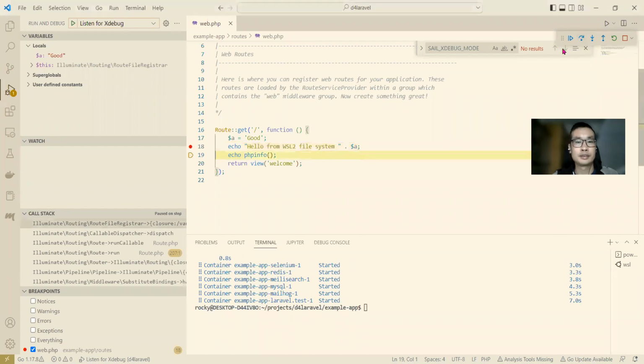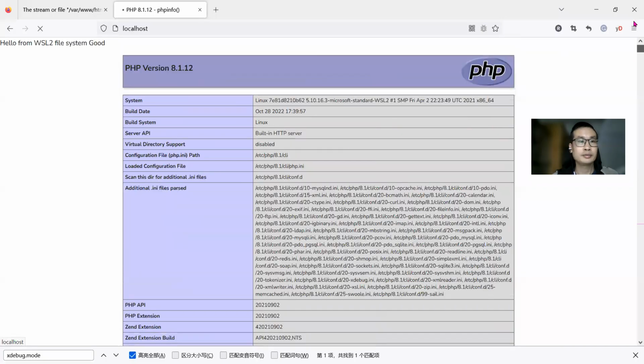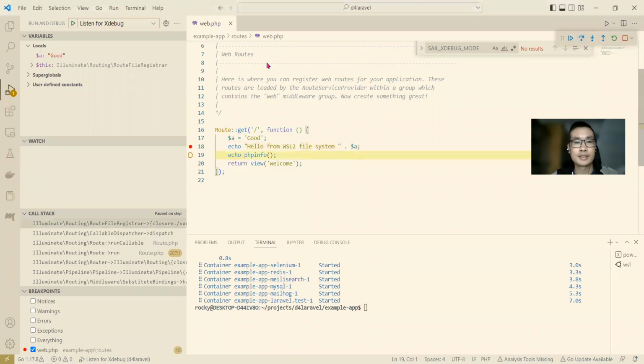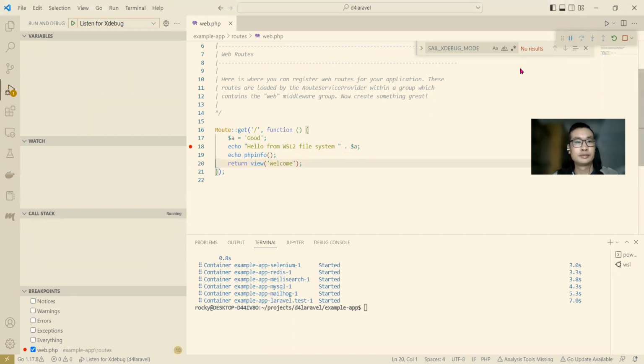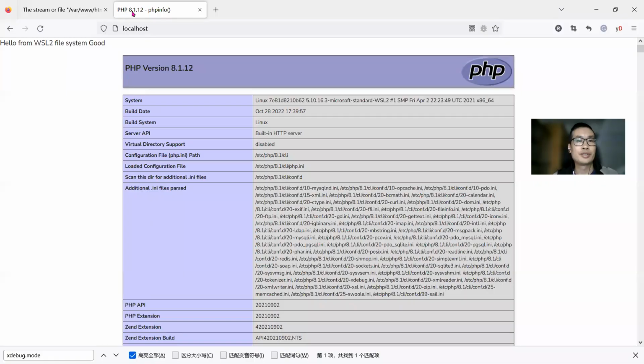Now it's here. We come back to here, we can see the variables are set, and then we click on step over again, or we can just click continue. Now you can see our page is loaded.